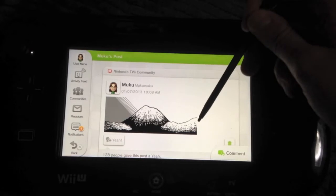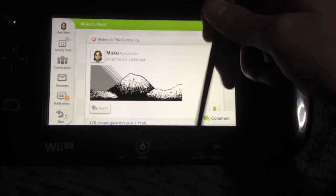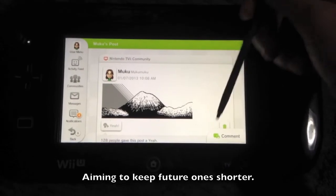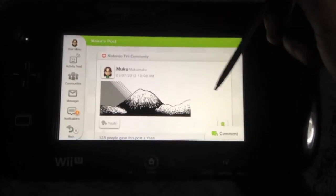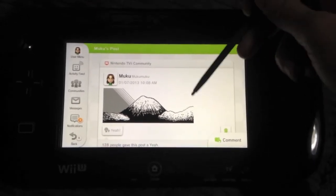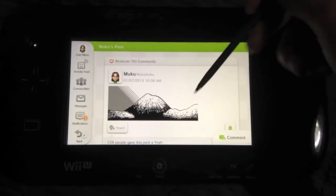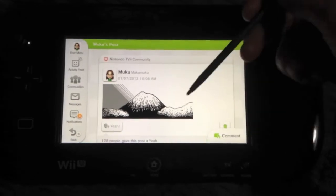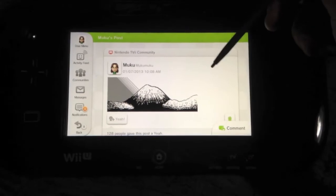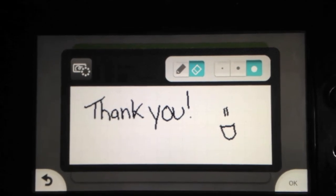So make sure to budget your time, but also be aware that this thing does not have the greatest battery life, so you may need to be close to an outlet on a decently long project. Especially since you can't save these drawings. There's nothing you can do to save. You just make a post, so they're not expecting you to make masterpieces, so you've gotta be really careful.